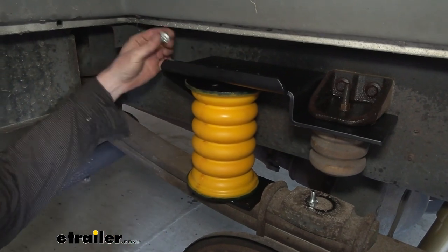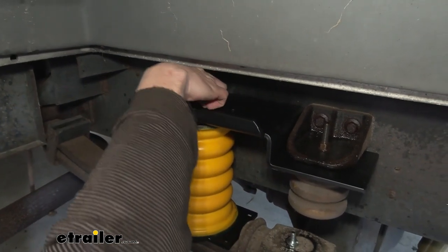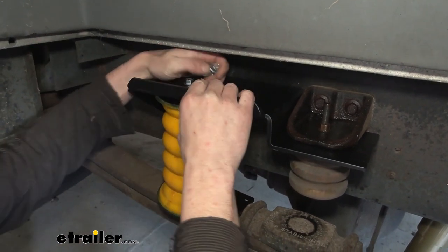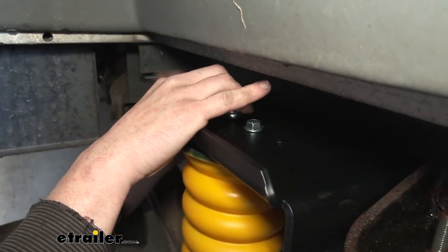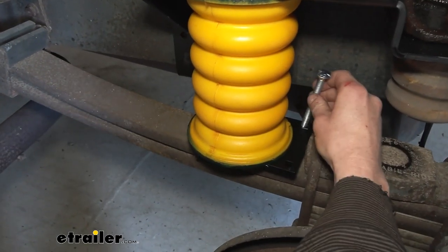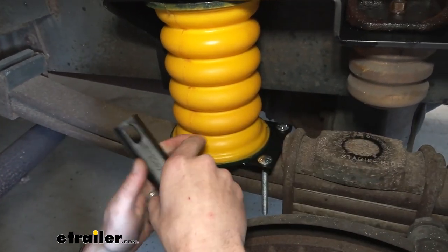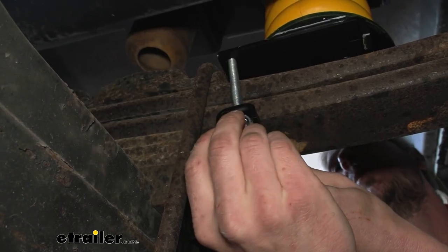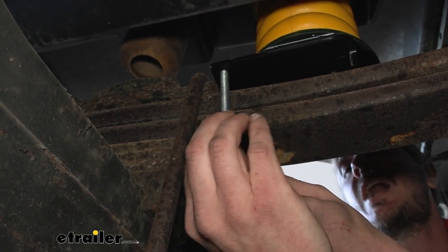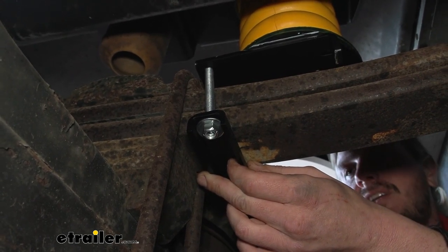With the bag set back in position, drop the bolt down on there, start it into the hole in the airbag, and start the other side as well. We're using the two holes on top that are closest to the front of the vehicle — there are three sets of holes on top. Use a 9/16 wrench to snug them down. In the lower bracket, take the carriage bolts that come with it and drop those down. Take the lower strap and put it in place, then slide it up over the bolts. Each bolt gets a washer followed by a lock nut. Just get these started — we don't want to fully tighten them down until we actually lower the motorhome back down so the bag is sitting on the suspension.